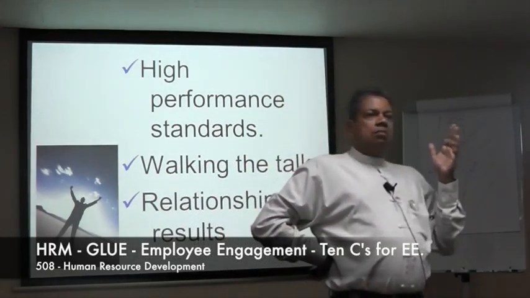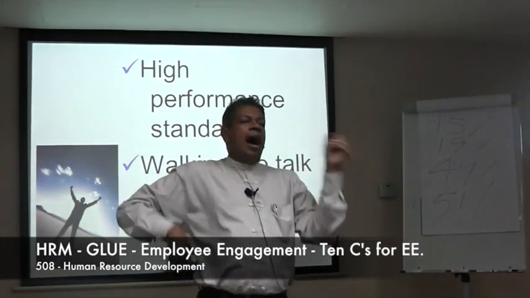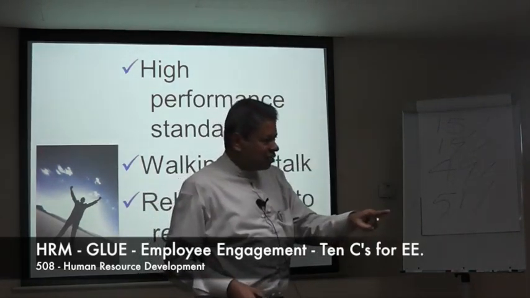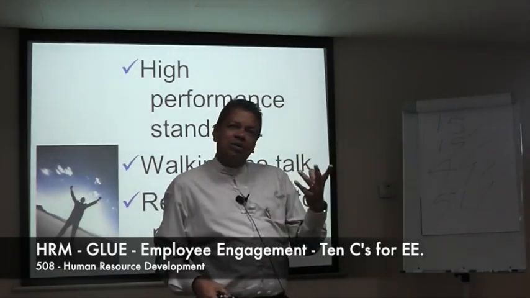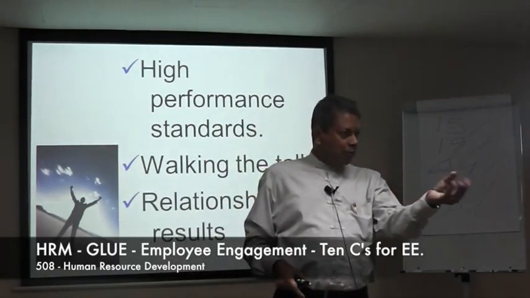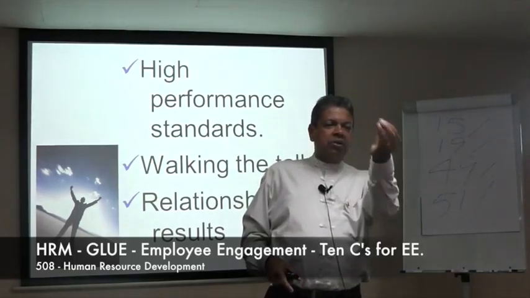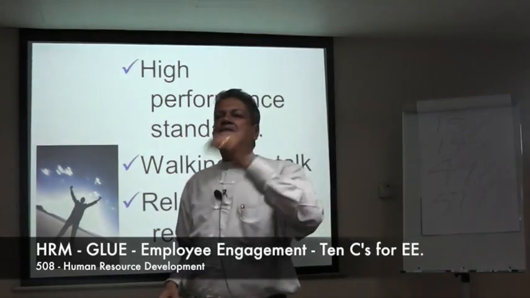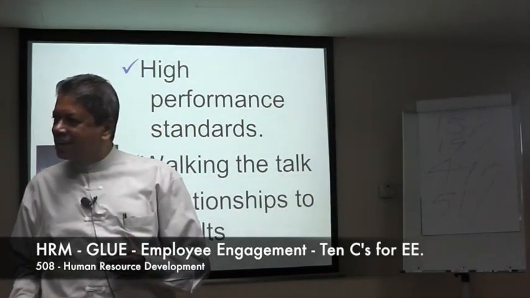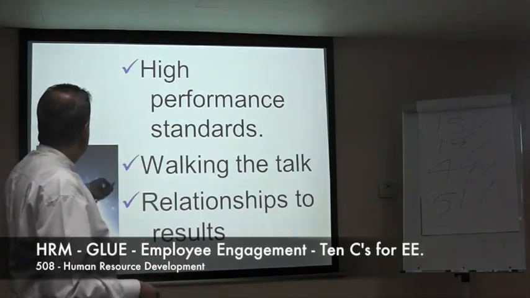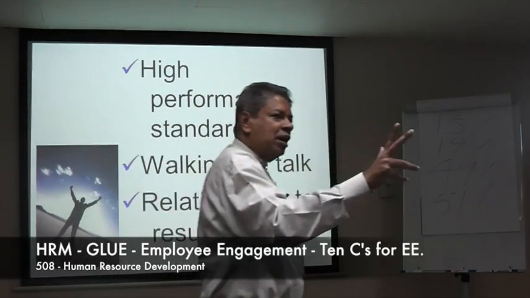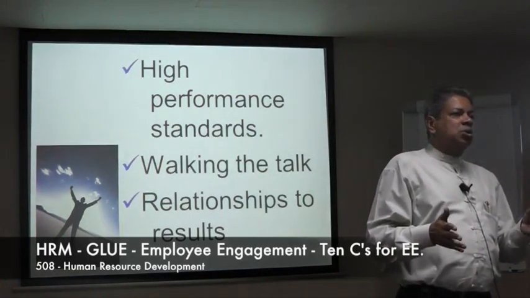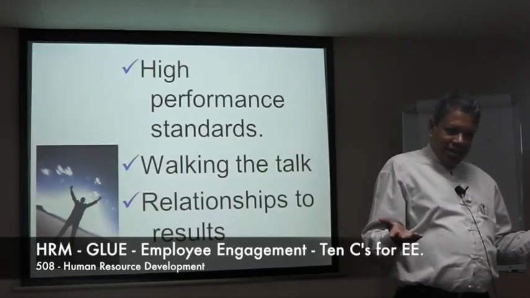And he said, my philosophy towards results was very simple. I looked after my people and they looked after my business. See how simple it is? You have confidence in your people, you pick the right people, give them the right job, ensure that they are motivated and give them the right targets and they go ahead in achieving their target. Simple as that, isn't it? So, relationships to results. You maintain proper relationships, you encourage them, you motivate them, you empower them and they produce excellent results. Agree? That's what should happen.